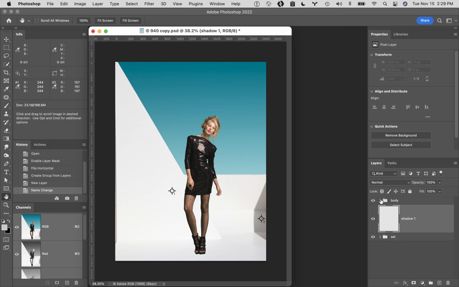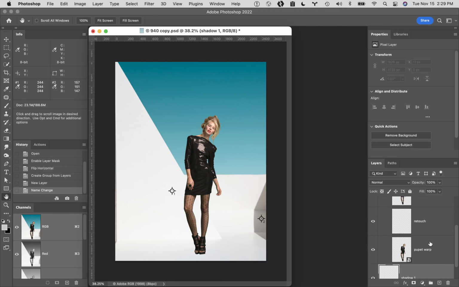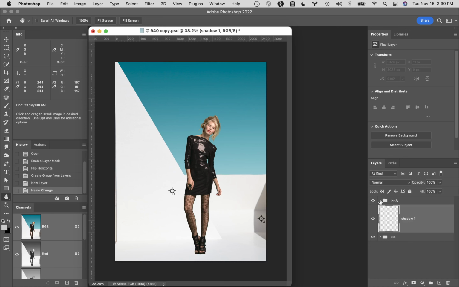So I'm going to open up the body so that I can get to the girl in there. And when I see things like this, it gets me very nervous in here because I've got a puppet warp of the body, but I've also got a retouch layer. I've got an airbrush layer. I've got some color action that's actually happening on here. I've got a number of things that are happening in there. That makes me very nervous. So I need the totality of all of them. So I'm going to collapse the body again.